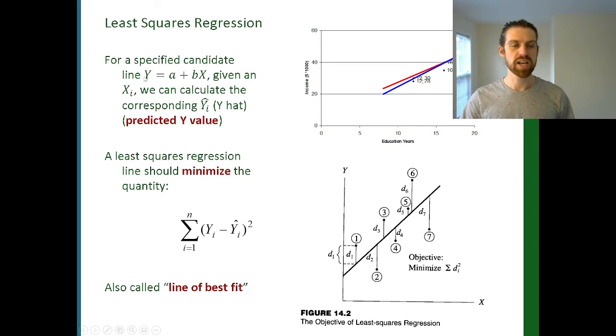For a specified candidate line, you've got the output variable, and given any x value, as I talked about before, we could then calculate a predicted value, the y hat, okay? And once we've got that, that can tell us something interesting. We could use that to predict income based on education levels, but obviously we're going to need to fit that line of best fit, okay? So the y hat here is the predicted value, and you're subtracting it from each of the y values that you've got. So you're getting the deviation squared and then summed across all of these data points, okay? And then you want to minimize that quantity, so you want to minimize the variance between the predicted values along the line.